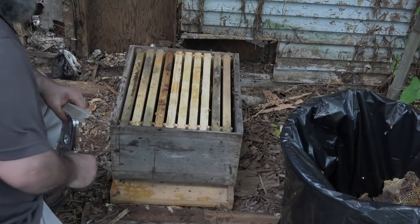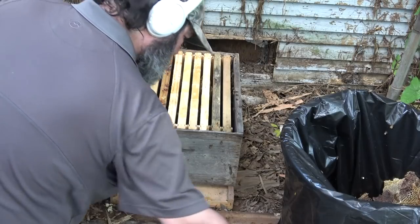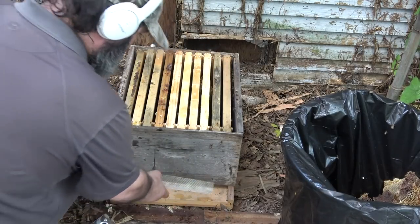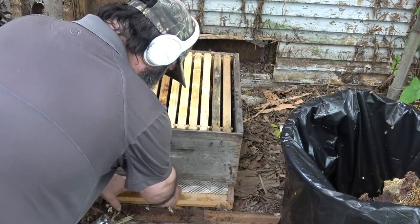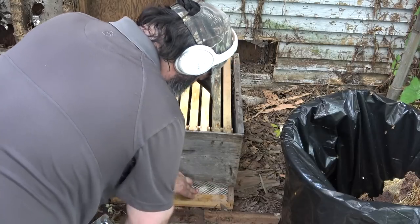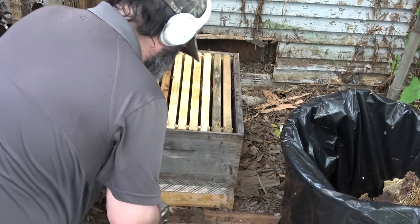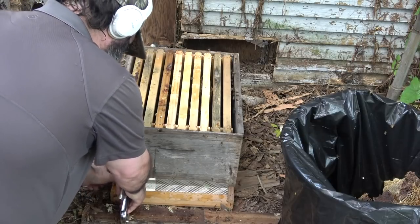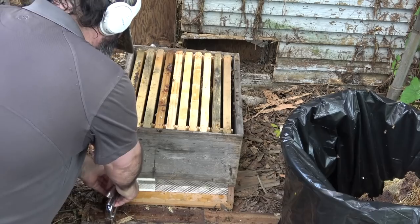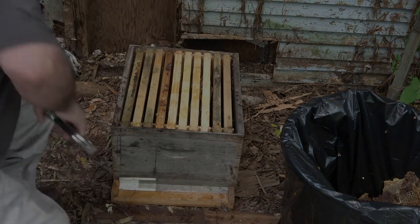All right, so the little deal I'm putting in place right now is called a universal entrance closure, and I got those from Better Bee. A while ago, they were like under $2 back then. You know, you could use number 8 hardware cloth, window screen. Now, I only close up entrances when I'm moving bees in the daytime. At nighttime, it's really not necessary unless you're parking somewhere where there's bright lights. Like a gas station, you can even park in the shadows, and that'll probably keep you out of trouble and keep them from flying as much.